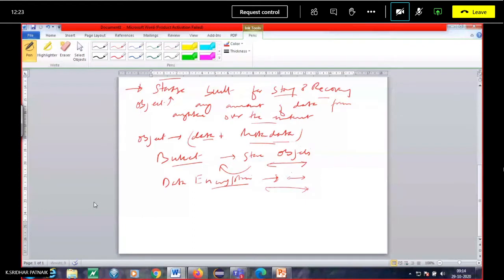So what are the properties of this S3? It is durable. It is available 24 hours, but you must have internet for that. Cost effective: huge amounts of videos and files can be stored within less cost. Scalability means you can increase the size depending on the need. And obviously security, because the data encryption is there.